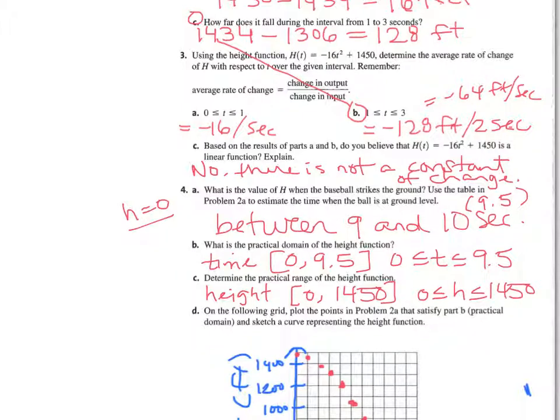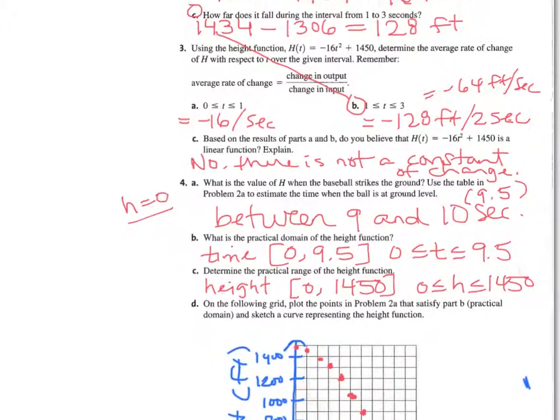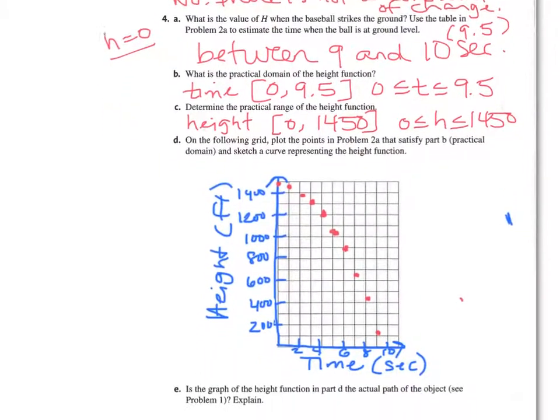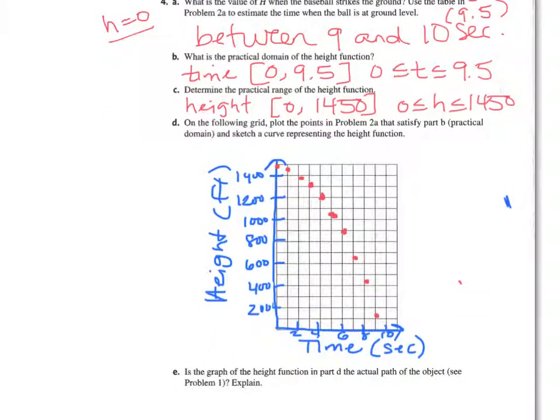Okay, so again, I would stop the video right now and do part D, because part D takes a little bit of time to figure out what units you should use, label everything, and then plot your points. But plot all those points from that table we just made. And then once you have it, come back to the video and check your graph with what I have right there. So at first glance it could look linear, but we're going to realize that the quadratic is a better fit for this.